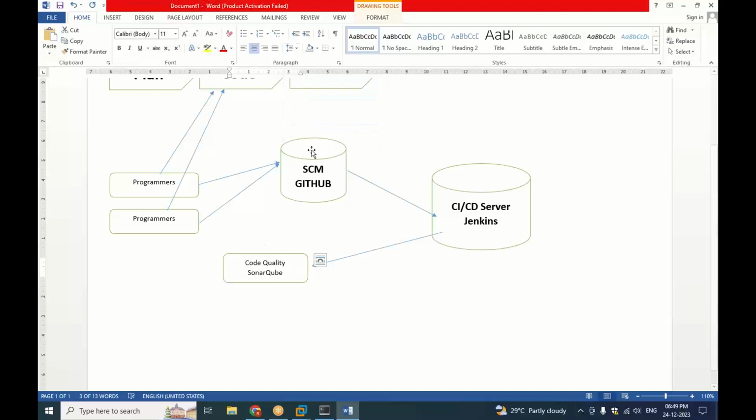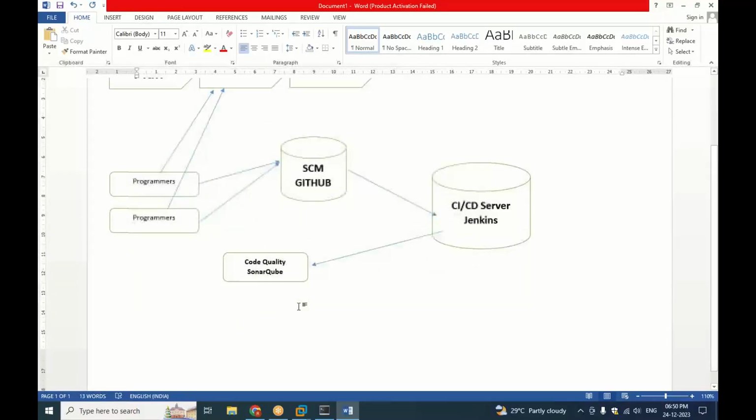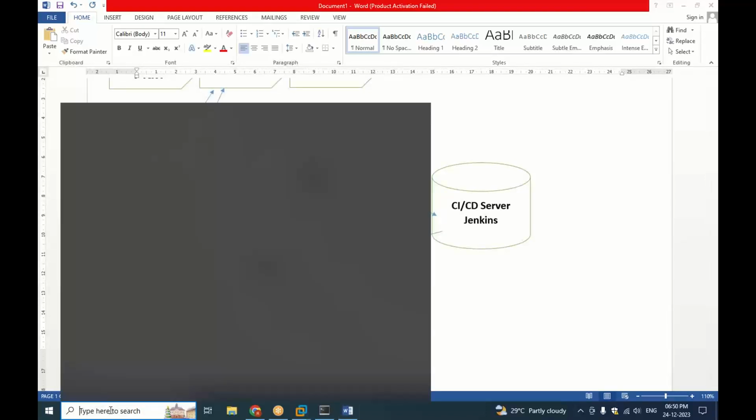SonarQube is a code quality tool that is used to check the code quality. So what does code quality mean? Let me show you one example here.